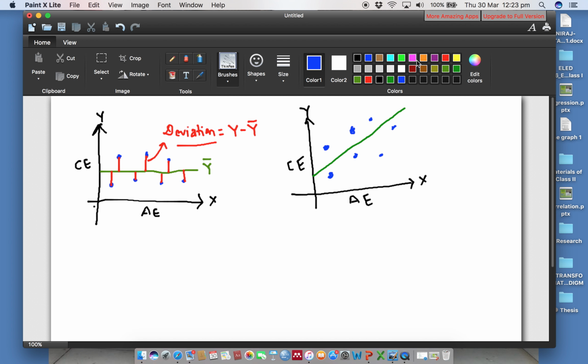So the difference from the actual data point to the trend line is this red straight line, which indicates the difference between the actual data and the trend line estimated data. We can say these are called residual values, which mathematically we can represent as y minus y hat. The y hat is the point of estimation, where we can find the value of y hat on this line. So the concept of residual is the difference between the actual data and the estimated data. So these are the concepts for residual and deviation.